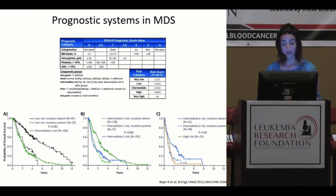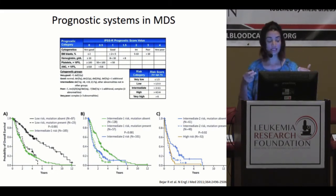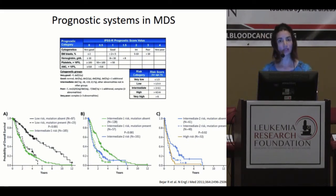and you get a score based on what chromosomal changes you have. So 2011 was the first time that an attempt was made to try and tie in the molecular, meaning genetic changes that we know about in MDS, to see if they add anything to the clinical markers we use for prognostication. And they were able to show that out of a panel of genes that they looked at, 5 genes were significantly able to influence prognosis on top of these clinical prognostic factors that are commonly used. And these include mutations in EZH2, P53, RUNX1, ASXL1, and ETV6.